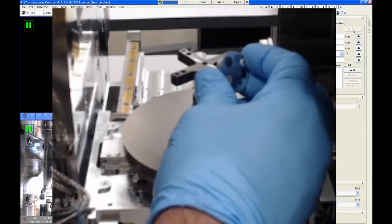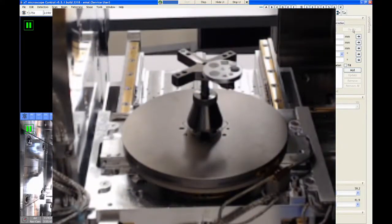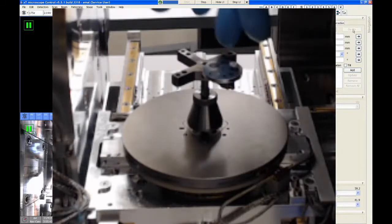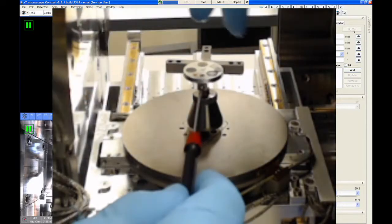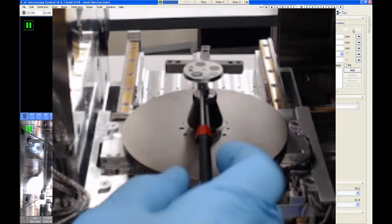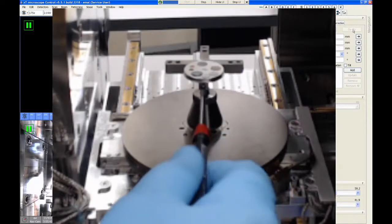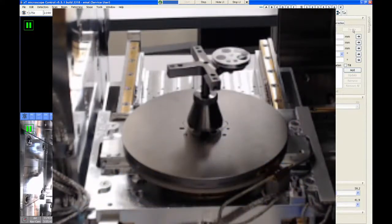So I'm just going to put some kind of generic training samples on here. This first one is an alignment sample that we get from FEI. It has just a variety of materials on it that we can look at. It also has a big silicon wafer on it that I can use to show you some of the FIB cuts later if we have time. And so once I have that sample on there, I'm just going to turn that set screw to lock that stub in position. And then let me get some of my other samples here.